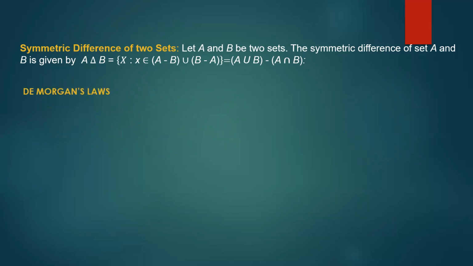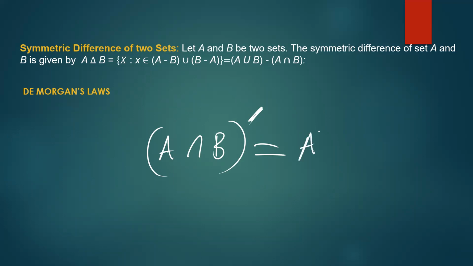Let's look at De Morgan's laws. These are laws that tell us how we use the complement. Imagine you have (A intersection B) in brackets with a complement outside. When you distribute the complement to A, we have A complement, and the intersection in between changes to union. Then you write B, and the complement will also be there. So I've just distributed this complement to both A and B.